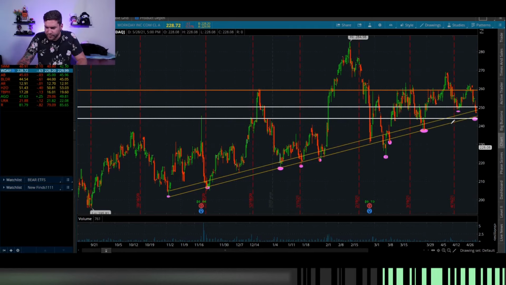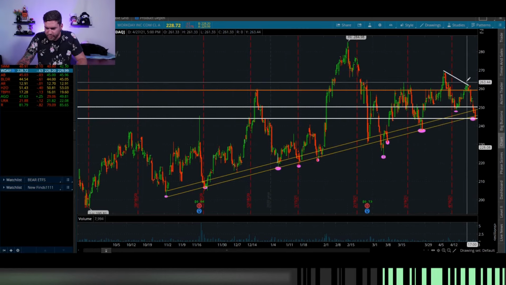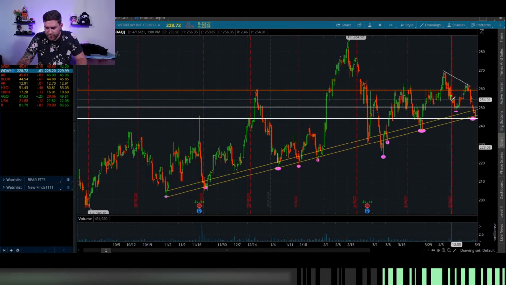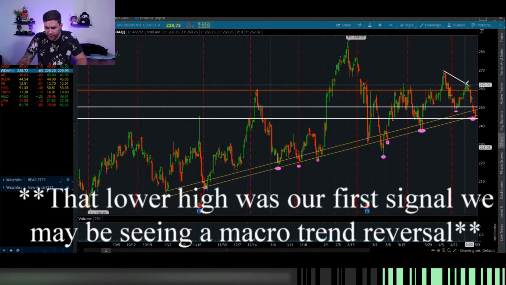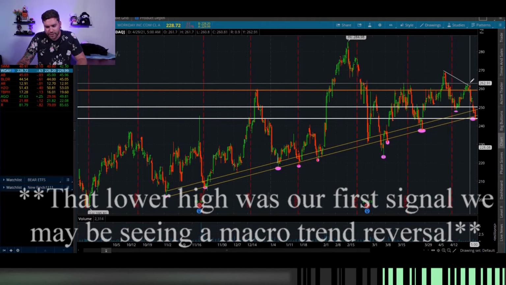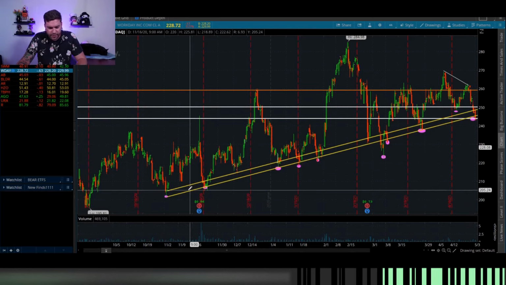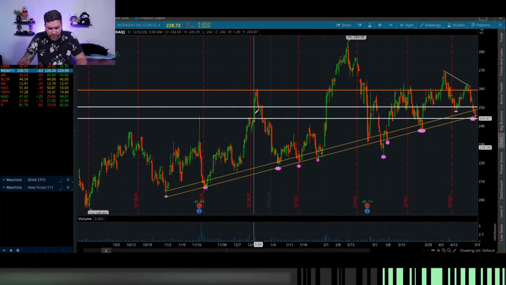The answer is fairly obvious. A lower high. Once again, you had a higher low, but this lower high right here is about $8 less. That's your first warning sign of a trend reversal. And again, across the board here, you have a few lower highs and a few lower lows. It gets kind of choppy. It's never going to be perfect, right?